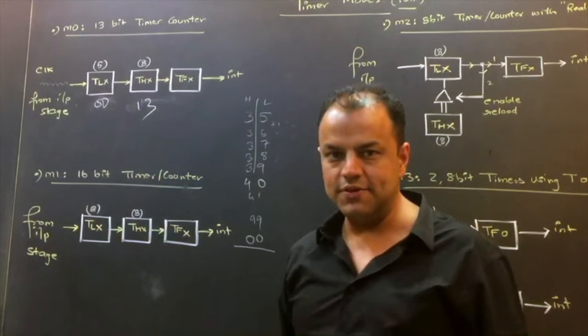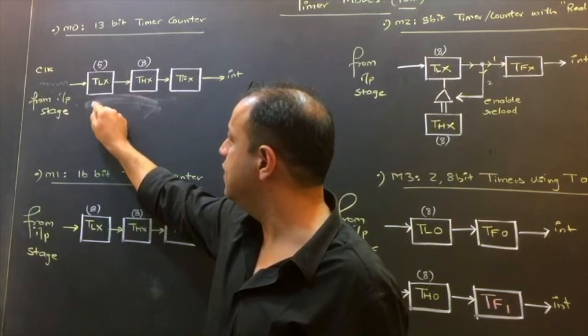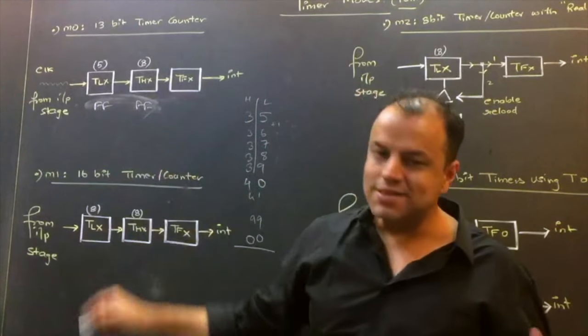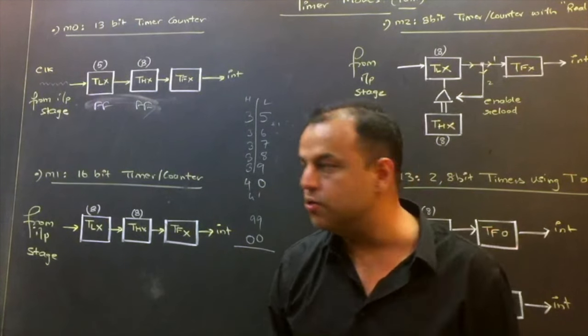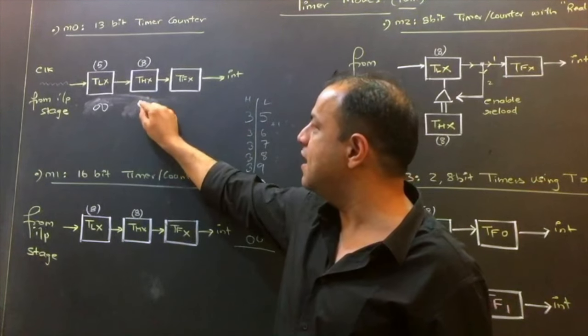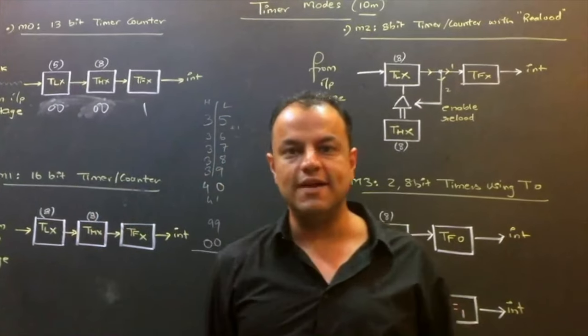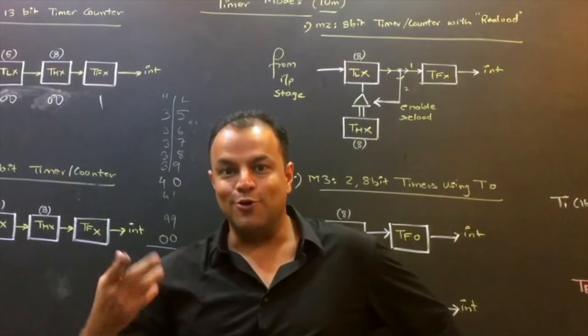So it becomes 1300, then 1301, 1302, and so on, all the way up to FFFF. Still, you will increment only the lower. When the lower overflows, the higher will increment. But if the higher overflows, the overflow flag will become 1 and we will get an interrupt. Tell me, is it correct to draw it the other way around?